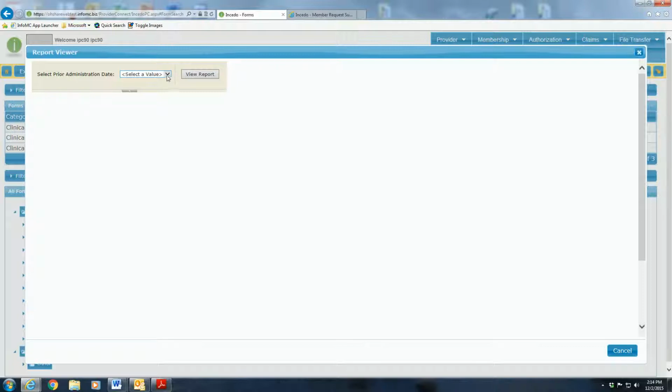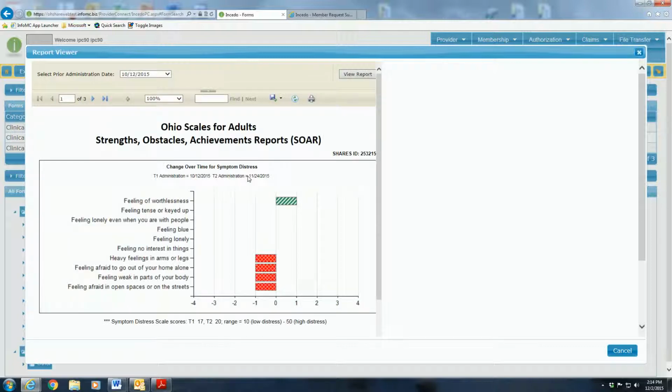In that case, you would select No History, and it would provide you the report based on the limited information in a single survey administration rather than the changeover time information that's also usually included. So I'm going to go ahead and pick a previous version or a previous outcome for this individual, and then click on View Report. This provides access to a real-time report of the client's responses from one administration to a previous administration that the clinician can use and also go over with the client and give a copy of to the client.